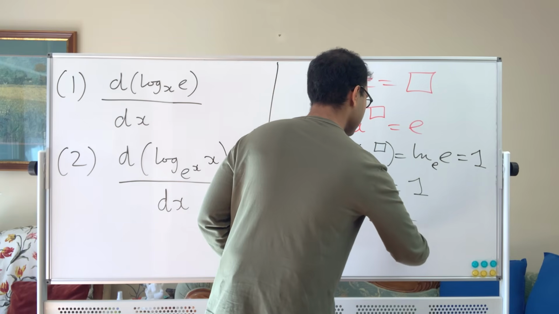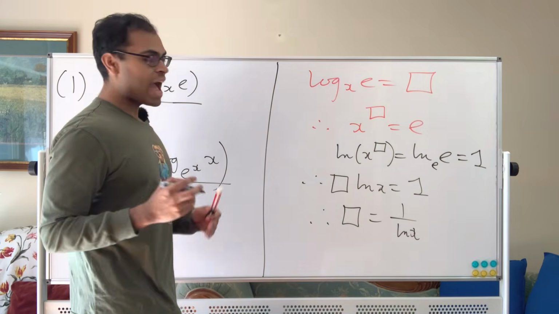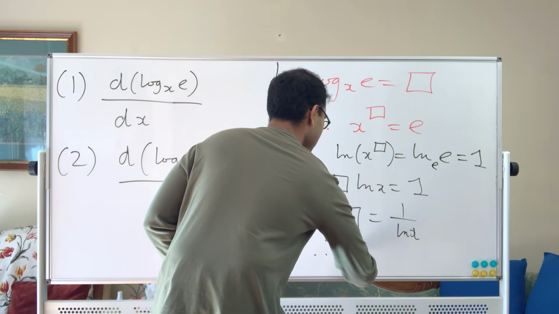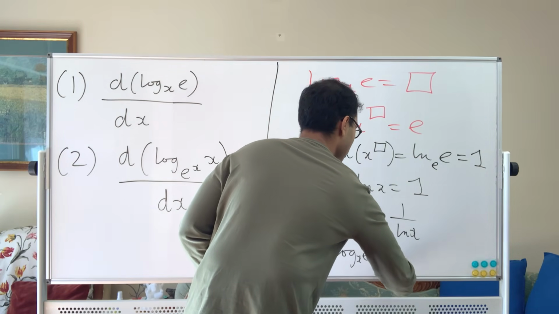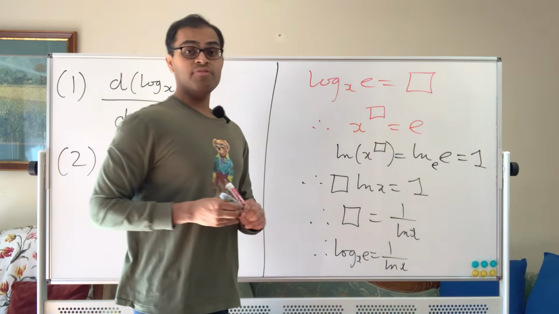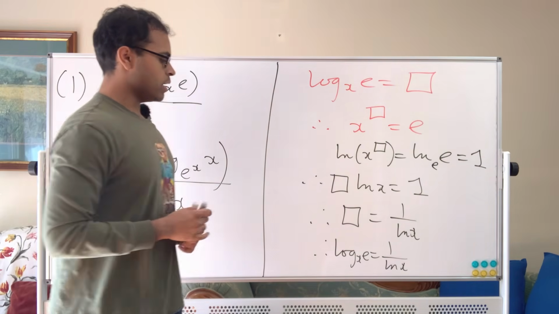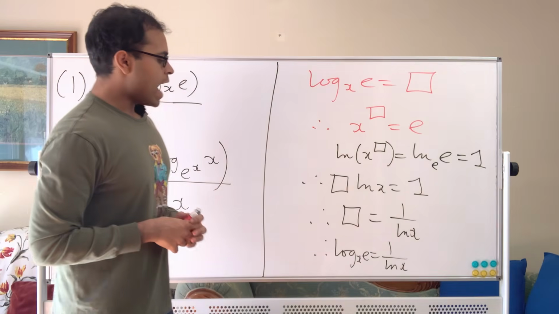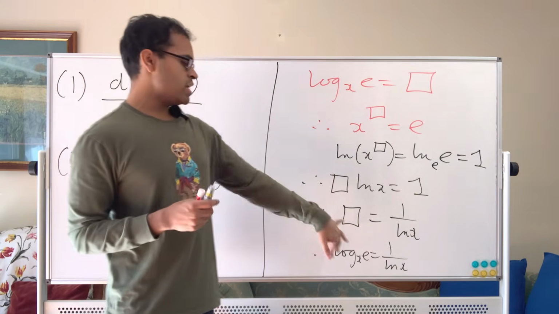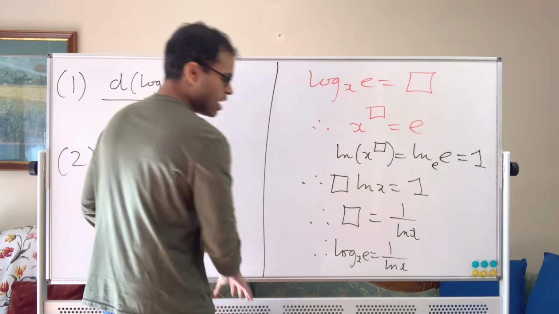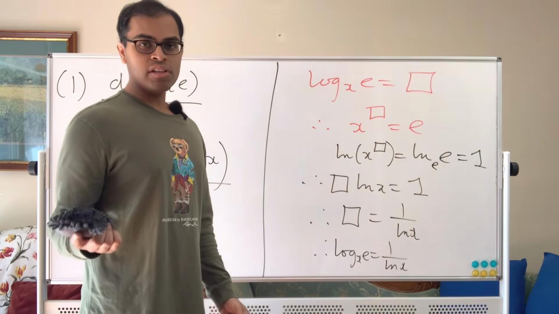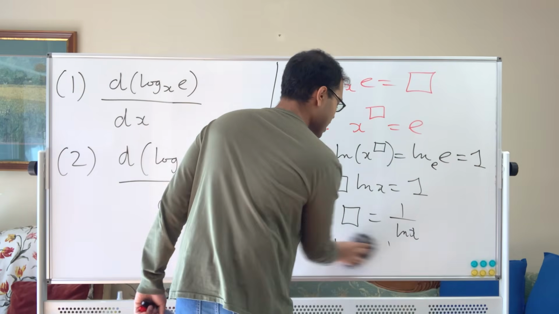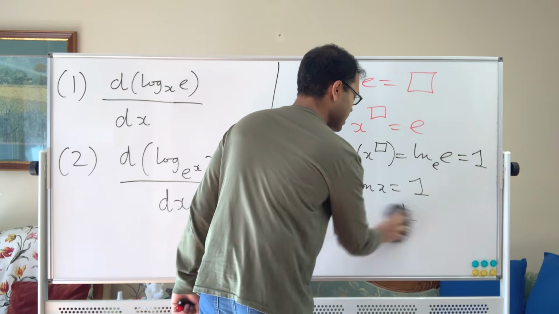And of course our box, the thing we wanted to fill in, was log to the base x of e. So we've got a formula that log to the base x of e is equal to 1 over log x. Now this is a quick way to feel for it, just to understand what you're doing. I personally don't like using laws unless I really understand them. And I find it easy sometimes, instead of remembering them, just to understand the derivation. So here we've got log to the base x of e is just 1 over log x, a very concrete function, and we can differentiate that. 1 over log x. I'm going to do that and then go on to the next problem.